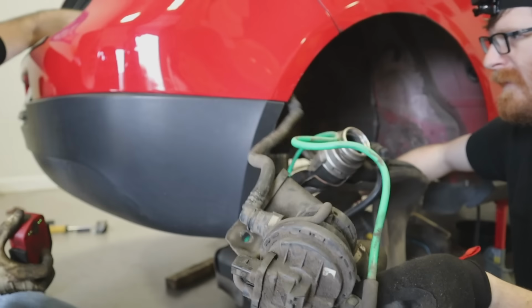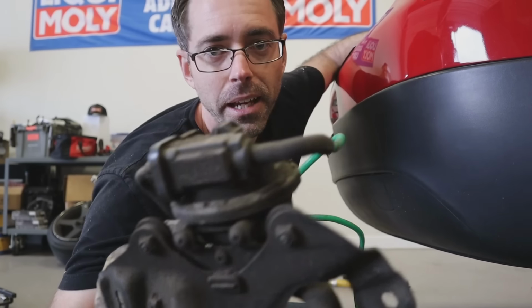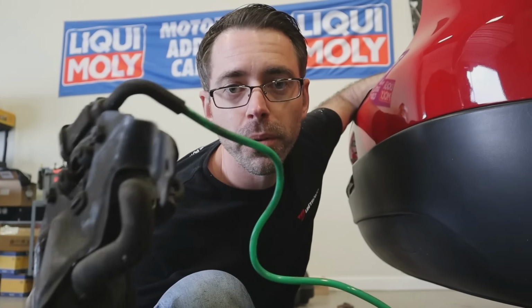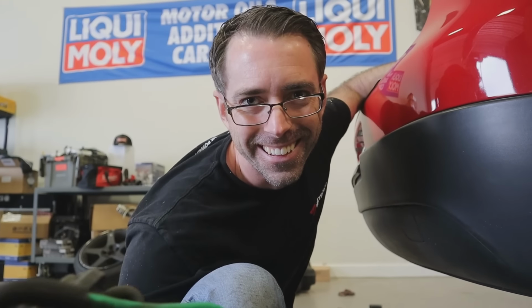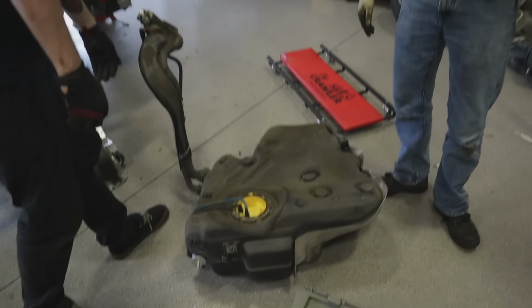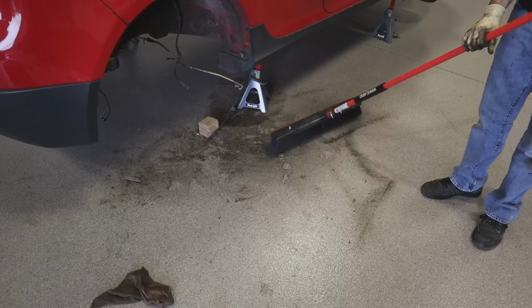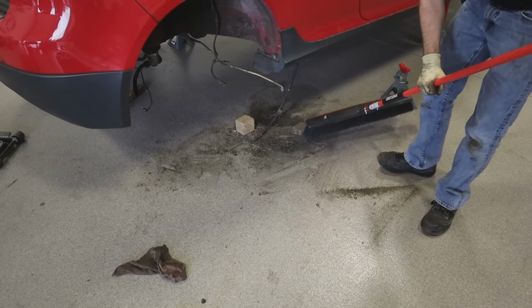Oh, you've removed the entire assembly. This is a leak detection pump. This is what tells your gas tank whether it's leaking or not. So yeah, this is so you don't leak fuel everywhere and explode your car. Oh, we're getting rid of it. Yeah, check it out. God. I'm just gonna move that out of the way. While we're sweeping. Are you serious?